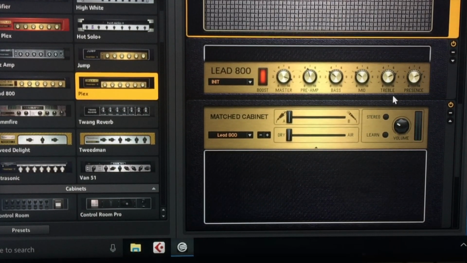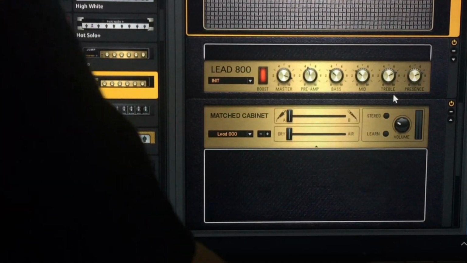Yeah, so I need to do some tweaking with that. But the thing I really like about this is just so many options here. And since I play synthesizers, I don't have to buy any extra stuff.